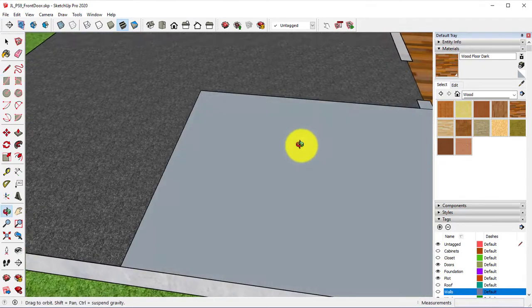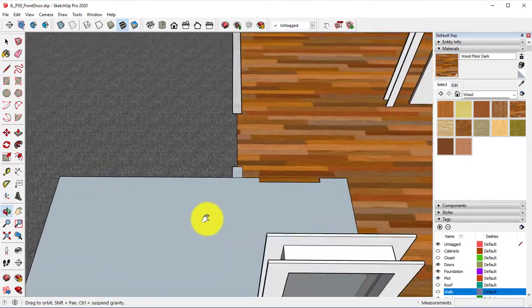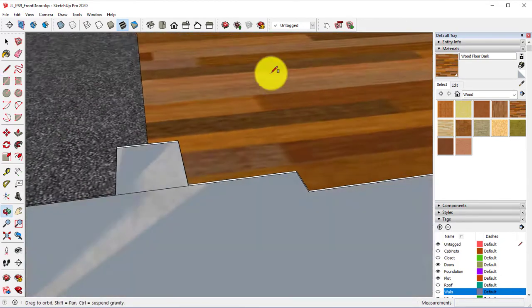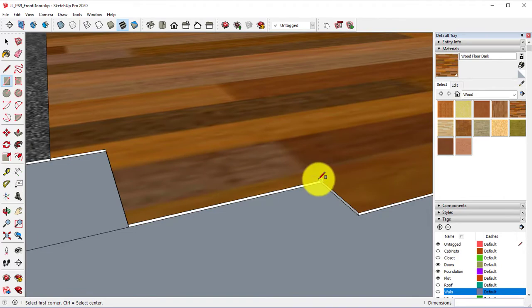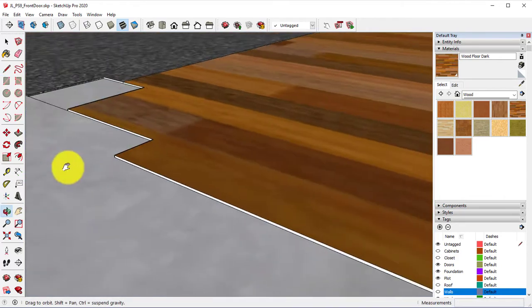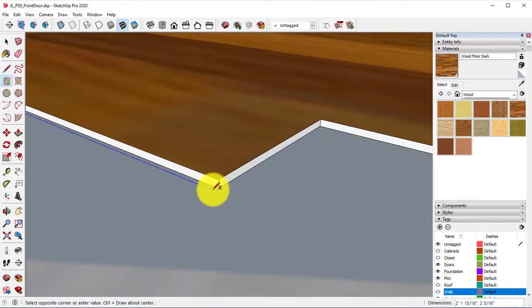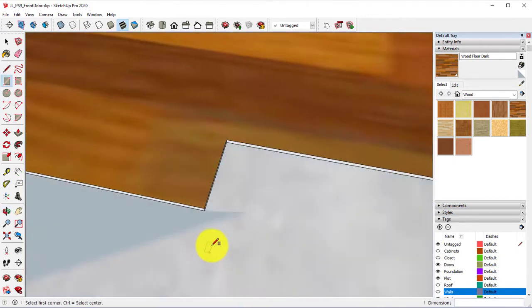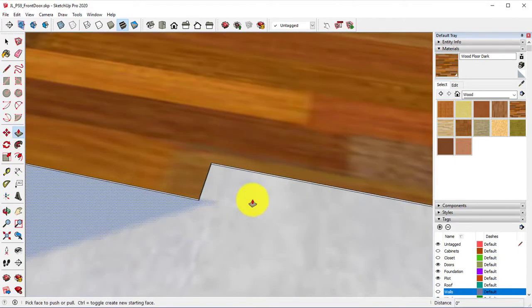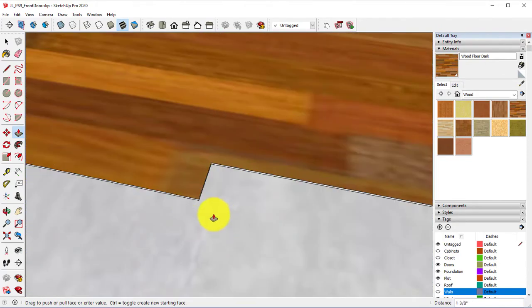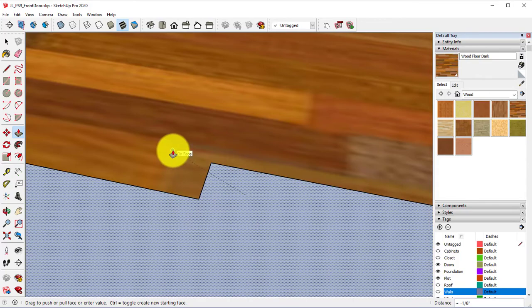Create that part of the floor. I'm going to take my rectangle tool, and we do need to cut out this part. Push-pull tool, pull that up, and inference the other floor.